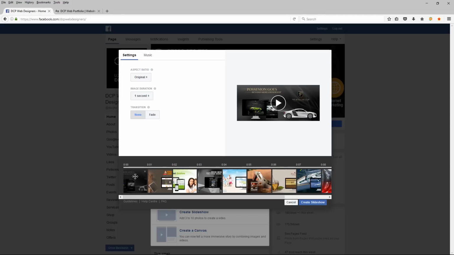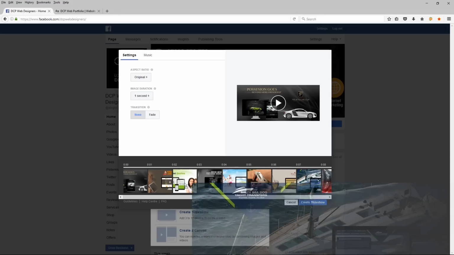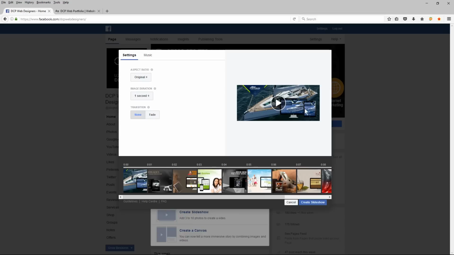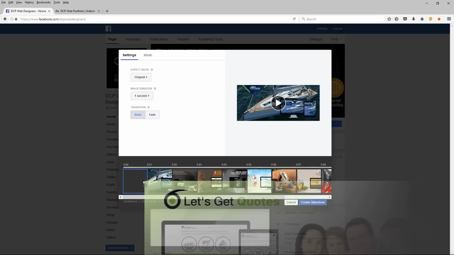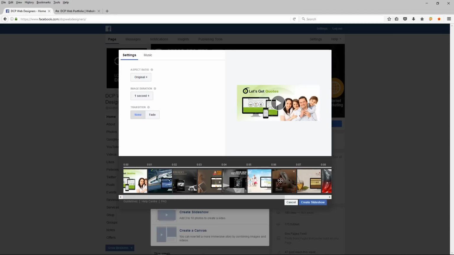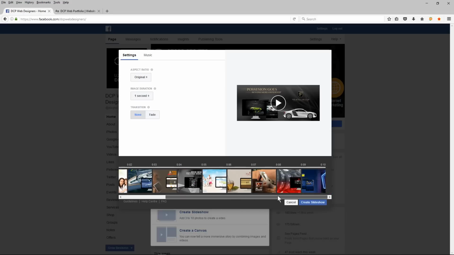Now, this is the first one that's going to show in the slide, and if you're not happy with that, you can drag and drop them and reposition the ordering. So we may want to show this one first, for example. You can see the image getting changed here. You can change the position into whatever position you feel is suitable for the starting slide here. So I'm going to actually use this one first. So I'm pretty happy with the ordering at the moment.